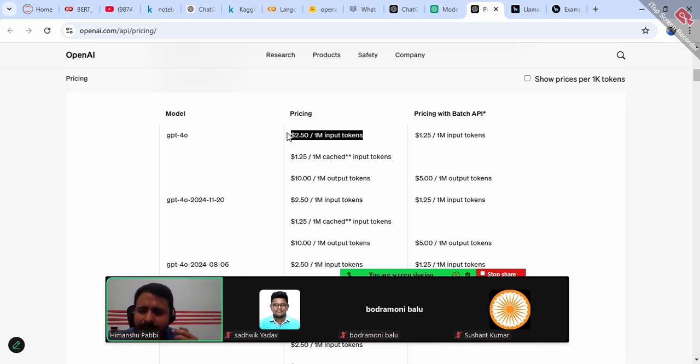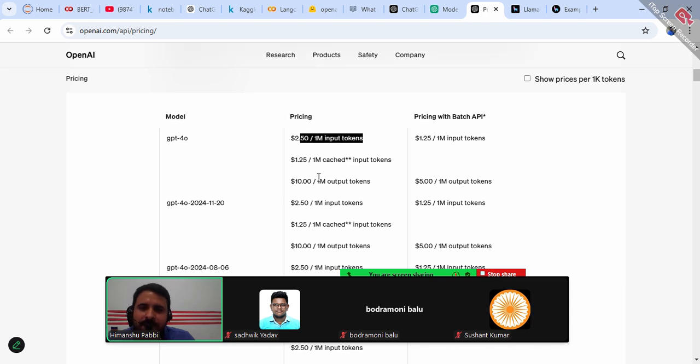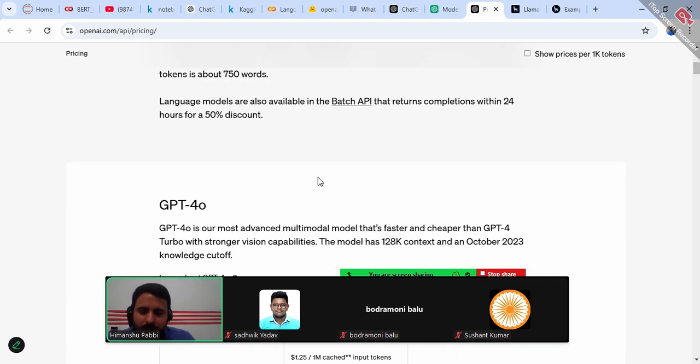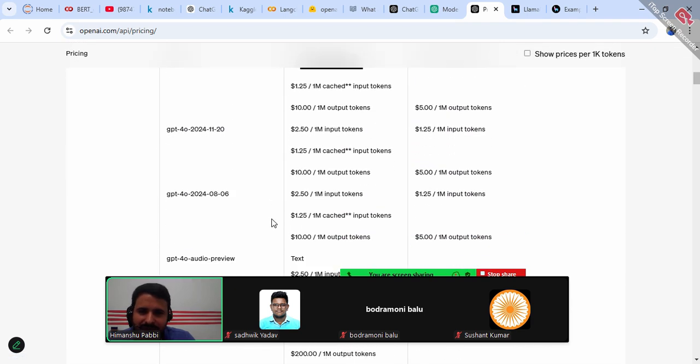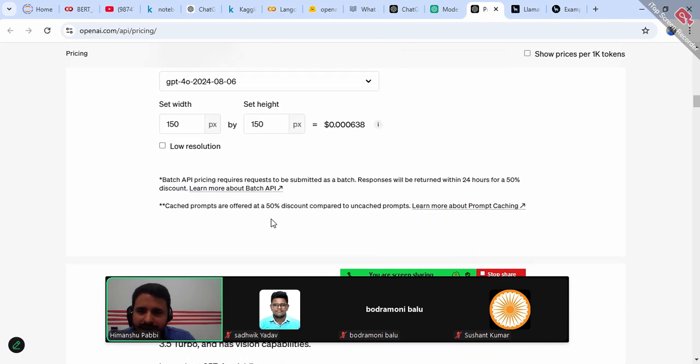But I recommend that 5 or 6 student interns can buy one API key. The $20 can be split among 7 people, so they can invest and get one API key. Then they can hit the API, get the data, get the tokens. 1 million is huge, guys, it will not run out, so don't worry about the cost. 7 or 8 people can invest in this one OpenAI key, and it will benefit you all. Take my suggestion, because I will be using it, that's why I am telling you.